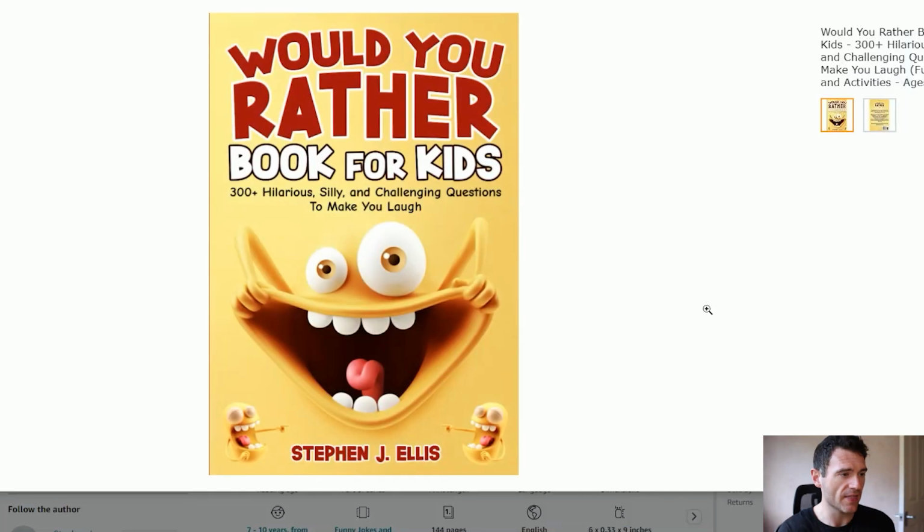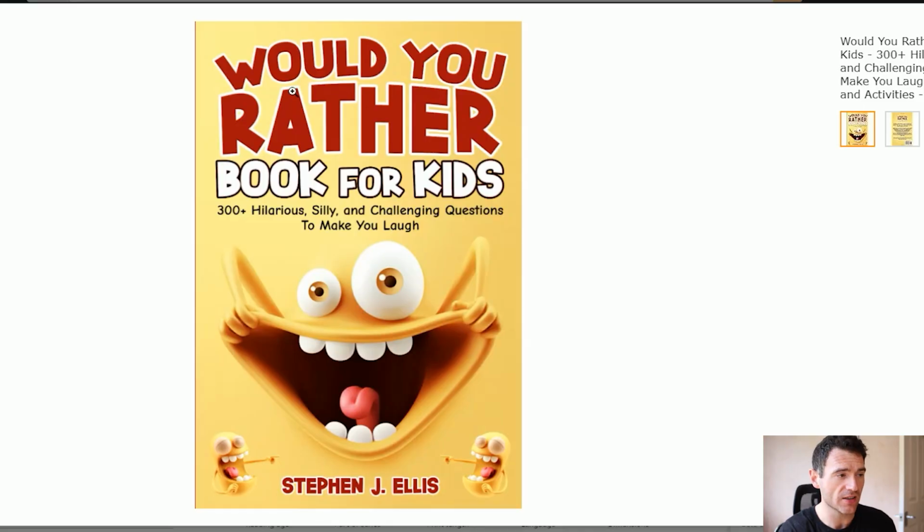Now, all I want to do to finish off is take a quick look at this book and see how we could improve it. So looking at the front cover, it's not utilizing the rule of thirds here. As a basic design principle, the rule of thirds is all about cutting your book cover into 3 sections and basically having one element be in one third, another element be in another third, and so on. Whereas this book has got pretty much a 50-50 split.